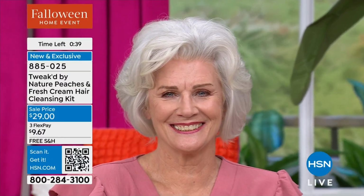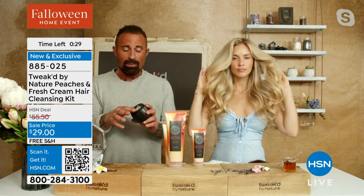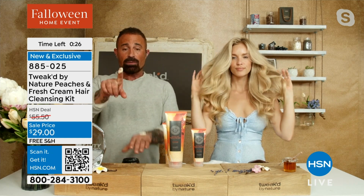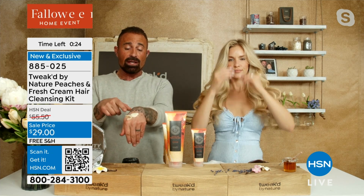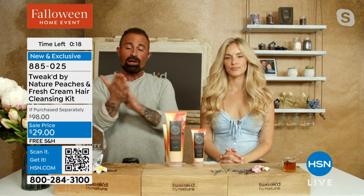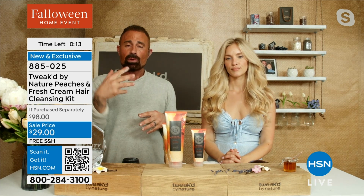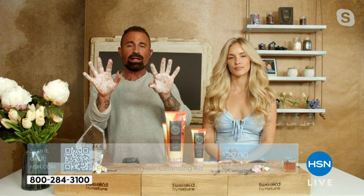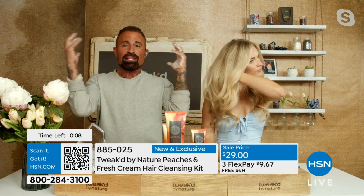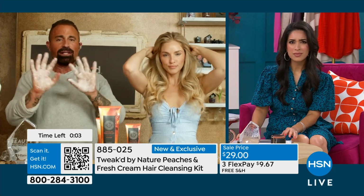This will maintain it, the Peaches and Fresh Cream, but it's a cleansing treatment. So it's a multitasker that cleanses at the same time, so you don't have to use a shampoo or conditioner with it. We have the Everything Balm coming up, and what you can do is cocktail it. So you basically dip your finger in, and that's the cleansing treatment. Okay. And you mix it together. Yeah, because this is potent. There's no water, no silicones, and you'll see it start frothing even in my hands. You do this first, then go into the shower, wet your hair, and now you've got your treatment mitts, your hands. This is what you work through, because it'll stick. This is the right amount. That's all you need.